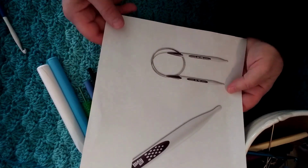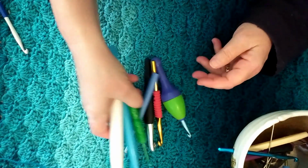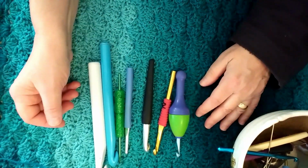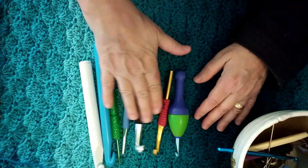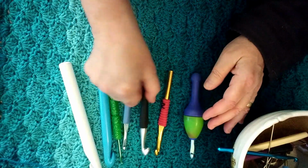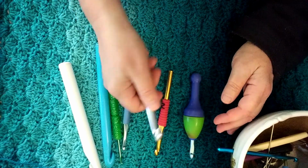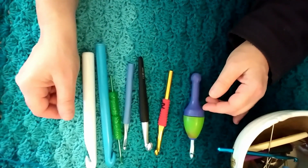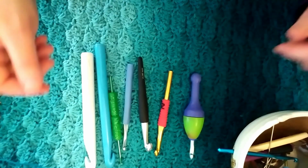So I hope you have a safe time with your holiday knitting and crocheting. Don't hurt yourself trying to get everything done at once, but see if you can find another plan to get a more comfortable, more easily handled sort of a hook or knitting needle so that it will be safer for you to get your projects done. Thank you, and I hope you have a wonderful holiday.